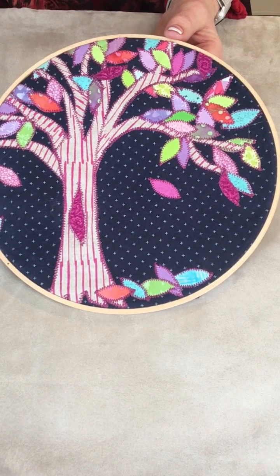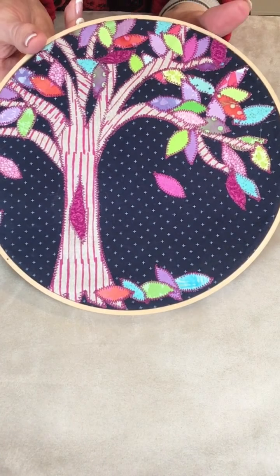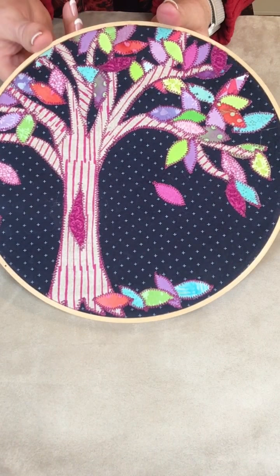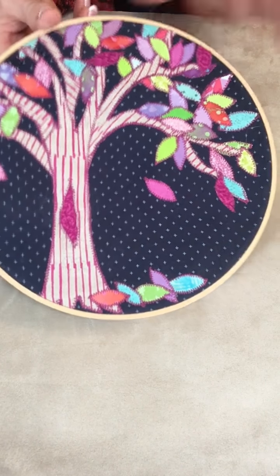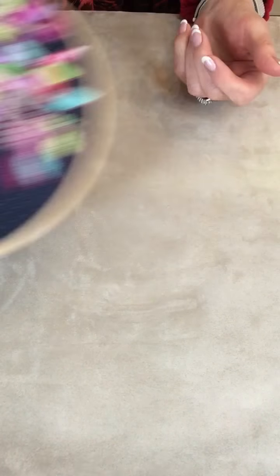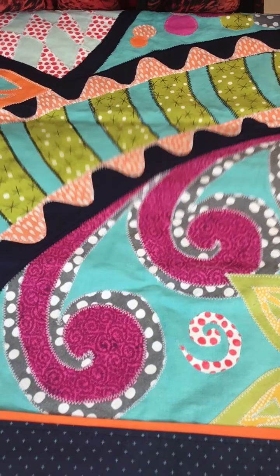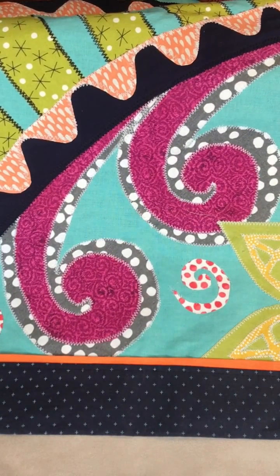Raw edge applique. Terri Real Magic treated fabric cuts like paper and is fray resistant. And if you treat your background fabric when you're stitching, they stitch perfectly — they don't even need to be pinned or temporary glued together. I just set them down, kind of hold them with my finger, and either zigzag or top stitch. Beautiful. No leave-in stabilizers. Once you wash it, everything's gone and you're back to your soft, normal fabric. Another use is reverse applique, very similar to raw edge applique — this has been zigzagged, but it also could have been top stitched. Another perfect use for Terri Real Magic treated fabric.